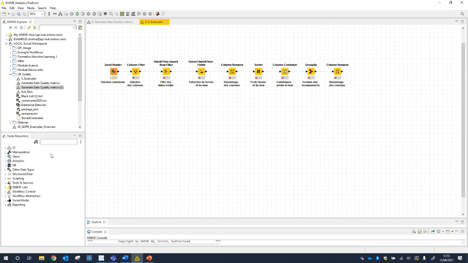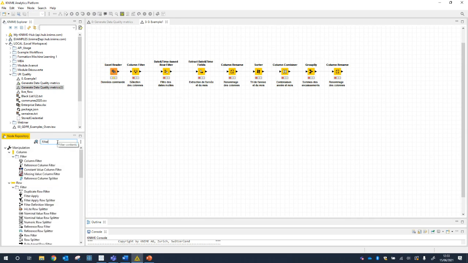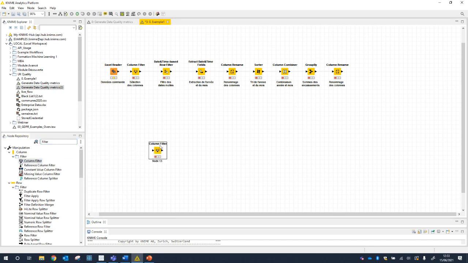Canvas. So for memory, as Kilian said, KNIME is a data preparation tool that allows you to access different data sources, transform, clean, merge, enrich the data, and export them. For example, you can export to a data visualization tool like Tableau. KNIME also offers nodes for analytics. You can see some of them here. Now if I want to look for a node that filters a column, I just type here, filter, and find the node that I drag and drop onto the Canvas.